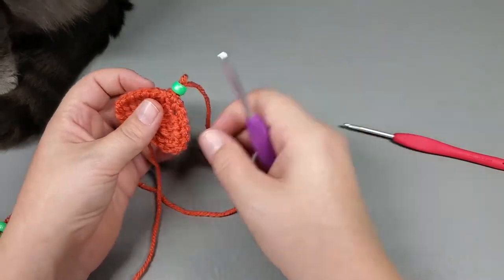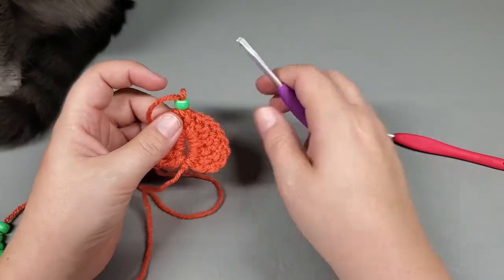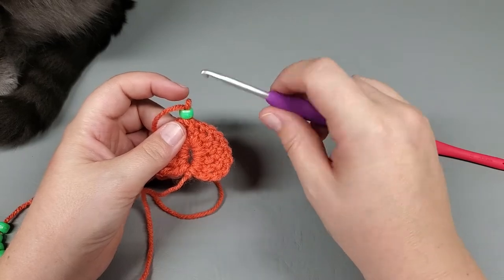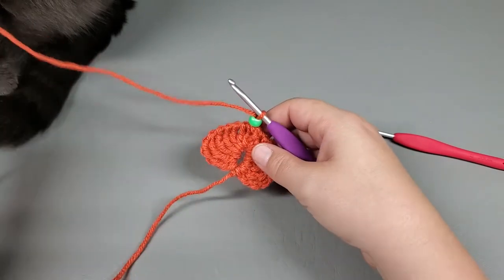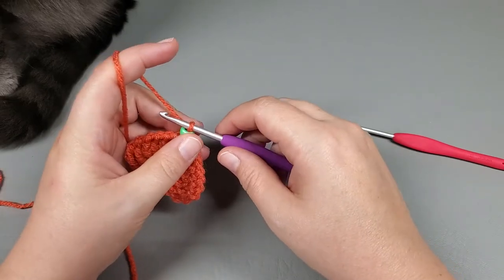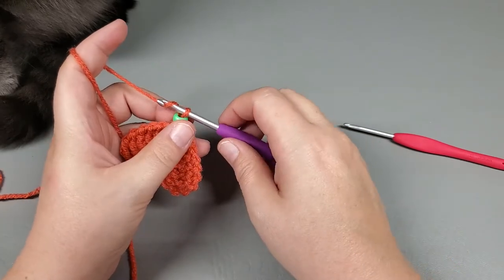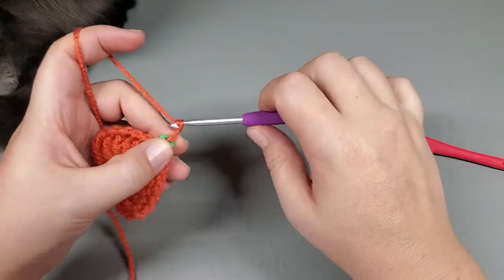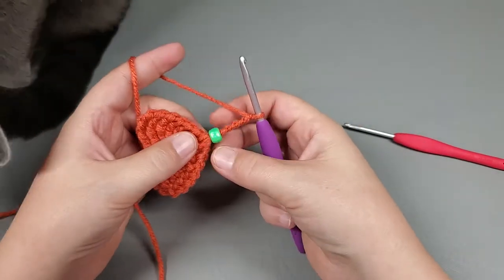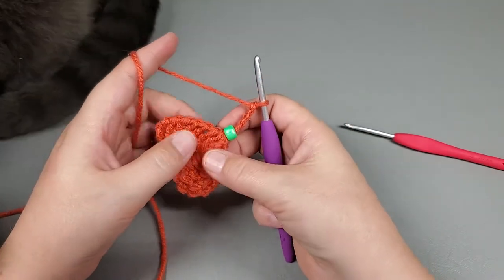Okay. Now I'm going to turn my work back to the way it was, to where my loop is to the right. And if you're left-handed, I think it would be to your left. I honestly don't know. All right. Now I'm going to pull that a little tighter. And then we're going to chain four. One, two, three, and four. And then we're going to start that heart all over again.